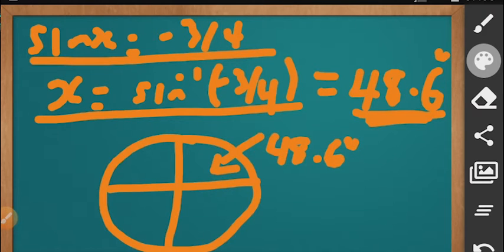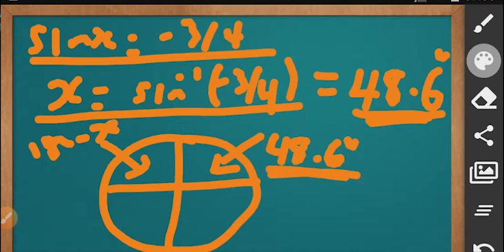So what could be the next answer here? You get it by following this. The angle here is 180 minus x. Is that okay? So just get 180 minus this 48.6, the angle in the first quadrant. So when you get 180 minus that answer, what are you going to get? Whatever answer you get, you put it here. So that will be the answer here.